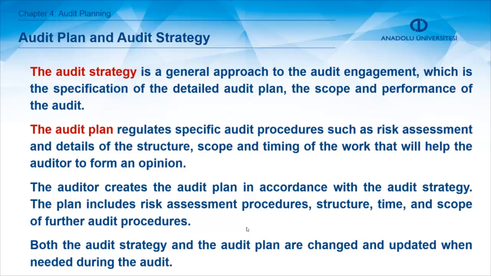After the audit engagement, now we are going to prepare the audit plan and audit strategy. The audit strategy is a general approach to the audit engagement, which is the specification of the detailed audit plan, the scope and the performance of the audit. The audit plan regulates specific audit procedures such as risk assessment and details of the structure, scope and timing of the work that will help the auditor to form an opinion. The auditor creates the audit plan in accordance with the audit strategy. The plan includes risk assessment procedures, structure, time, and the scope of further audit procedures. Both the audit strategy and the audit plan are changed and updated when needed during the audit.